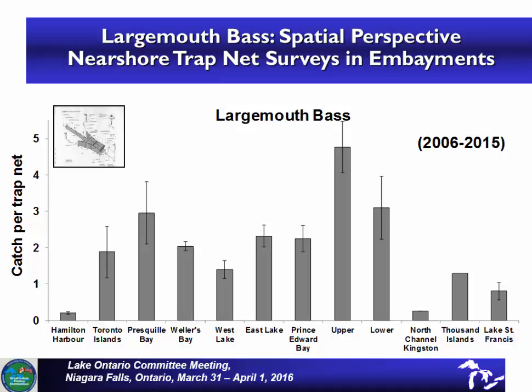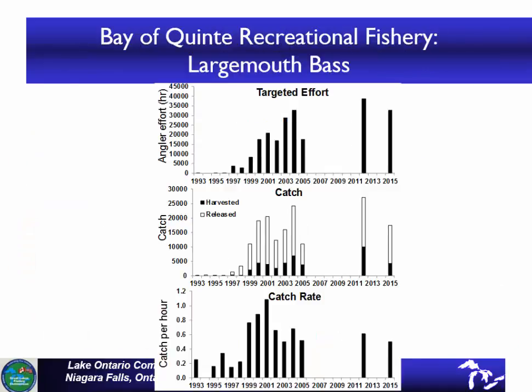This is the case in New York waters as well. We don't have any assessments that would prove that, but we do have reports of anglers catching them. And the higher catches occur in the upper and lower portions of the Bay of Quinte. Fortunately, in that area, we do have recreational fishery data. It's not collected every year, but it was collected in 2015.